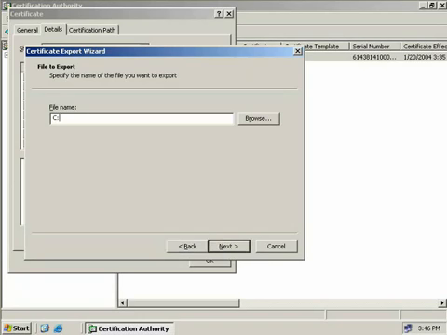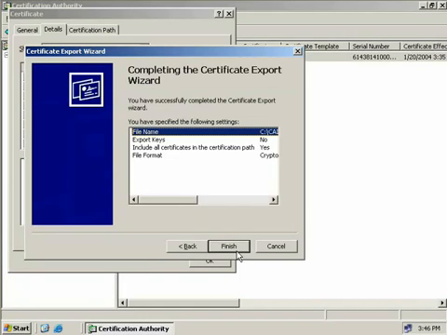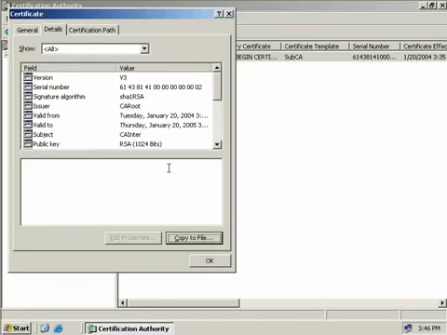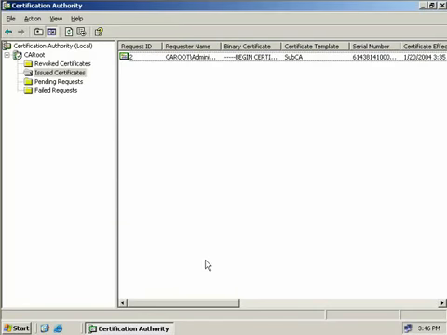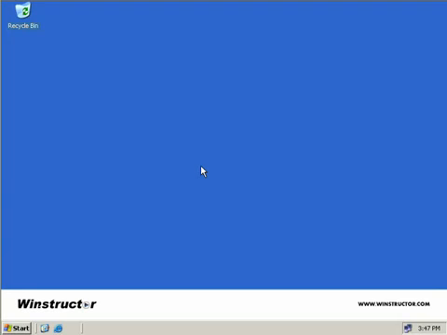So we'll simply just call this one CA Inter, and we'll click Next. Now we just get a brief summary saying we've successfully completed this certificate export. We can see over here the file name, which has been saved as cainter.p7b, whether we exported any keys or so on and so forth. So we'll just click Finish. We can see the export was successful, and now we'll just click OK.